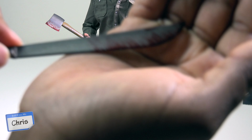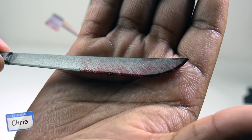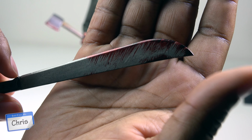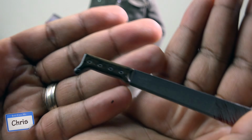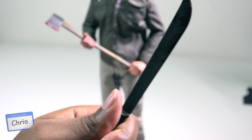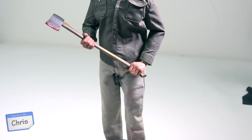And it's got some okay blood deco on it. I mean, it's nice. I would have liked to have seen, let's see if I can get a good focus. Sorry, guys. I'd like to have seen more detail, but it looks good. I'm happy. You can see where the edge is, so that's nice. Nice and a little pointy on it. The handle material looks really good. Plastic, but still looks pretty good. Looks like it's a full tang imitation. Really nice. You know, I can almost hold this thing. It's like the size of a sword. So those are some really nice accessories that came with it.